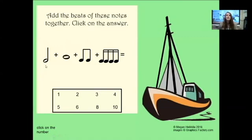All right, so how many beats is the two worth? That's right, it's worth two beats. Okay, so that's two. Now, how many beats is that whole worth? If you said four, you are correct. So what's four plus two? Four plus two. That is six.